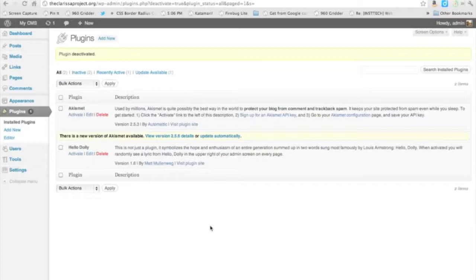And those are really just short computer scripts that extend the functionality of the core code. So they allow you to do all kinds of different things. There's literally, if you go to the WordPress plugin repository, almost 20,000 plugins that you can browse. They can do all kinds of things, like I said.